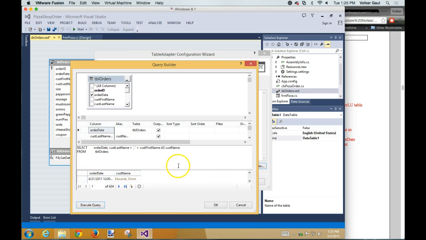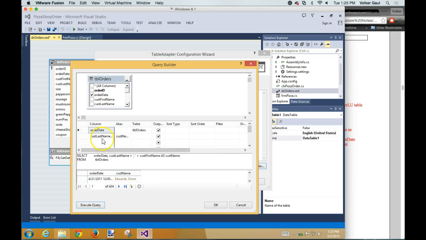The other thing you haven't learned how to do yet, and I think my field list here has changed. Nope, it still has, or there it is. It's changed. You haven't learned how to sort yet. We can do that here. I think I want my most recent pizza orders first. Why would I want to see my 1977 orders at the top of the list and have to scroll 100 miles to get to the current ones? I'd rather see the current ones first, and then for some goofy reason I do want to see the 1997 pizza orders, I can scroll to those.